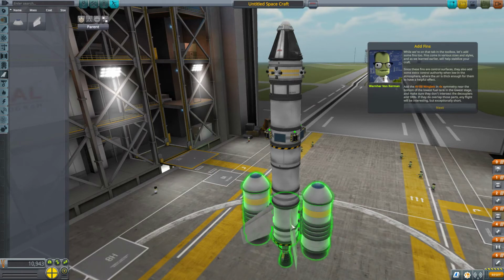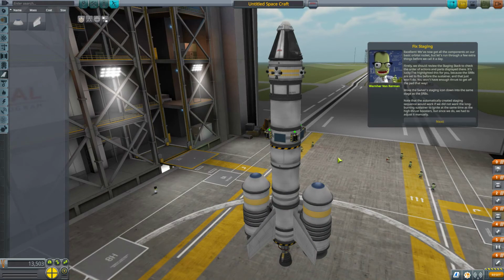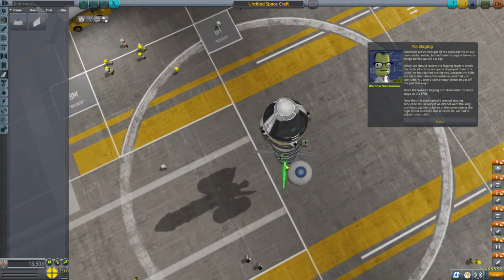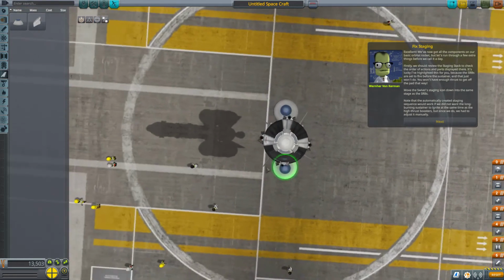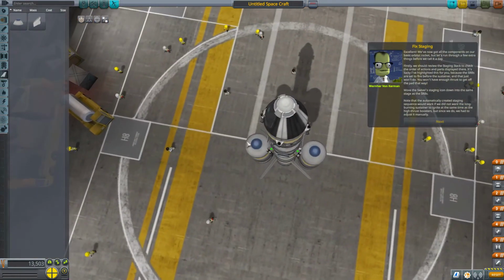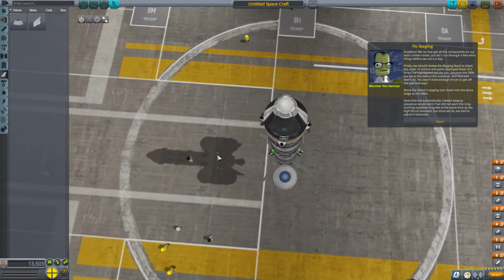In 4, okay, so this is actually looking like a weird rocket in a way. Oh, I feel really bad for that rocket right now. That's a bit better. I don't feel like I'm going to kill someone on the rocket. The actual shadow works really well with it though.